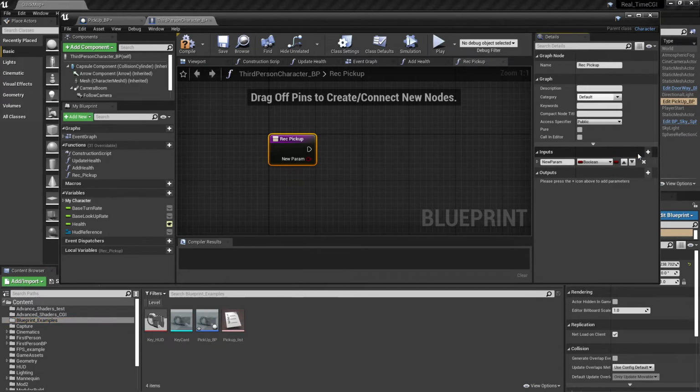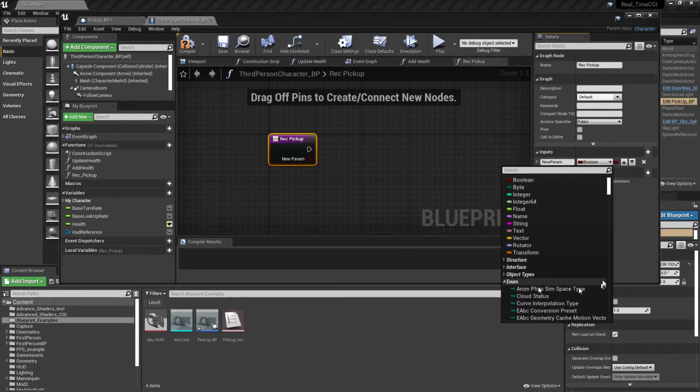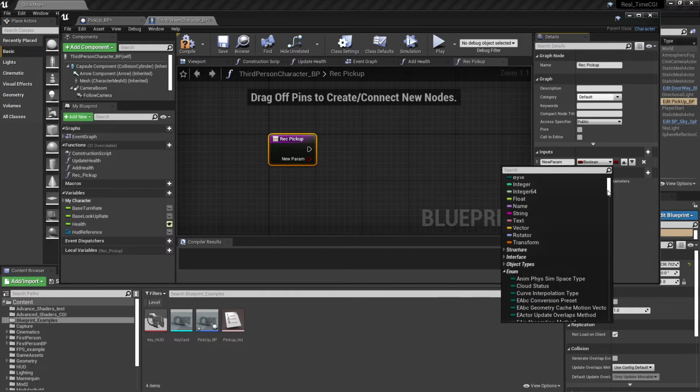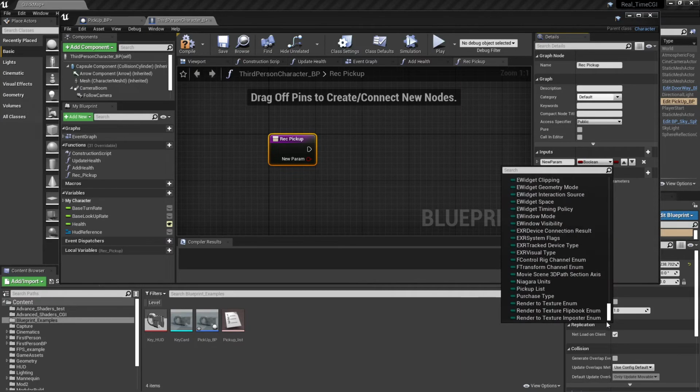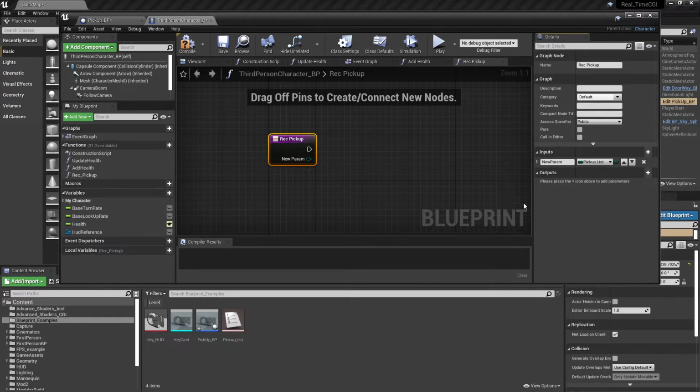So we want to add an input, and this type of input wants to be an enum. There are a lot of enums, but down the bottom is our pickup list. We could also search for our pickup list. So this is our item picked, and it will expect it to be something in that list.